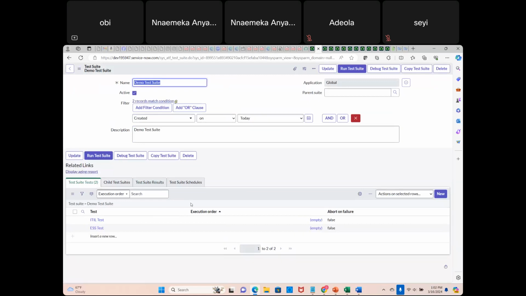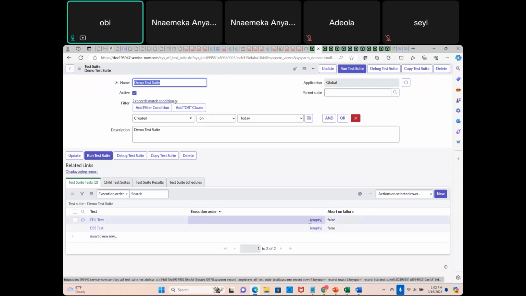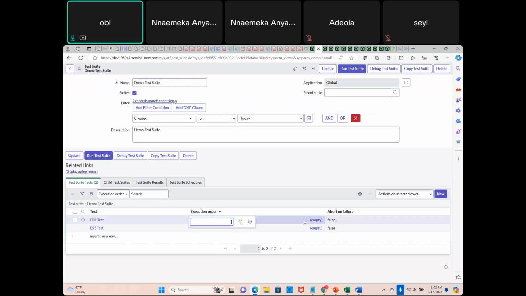So we have the two that I created. These are the ones I want to make up the demo test suite, but I'm going to give them an order. I think I want the ESS to run first. So I'll put this one as 2, and then I'll put this one as 1.